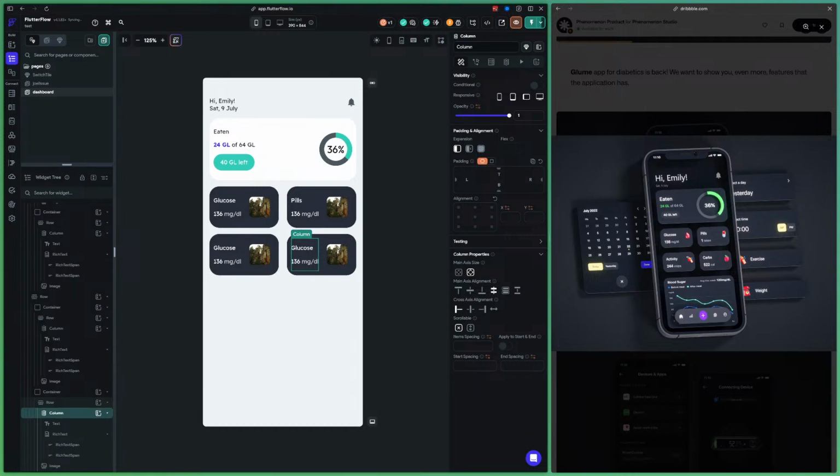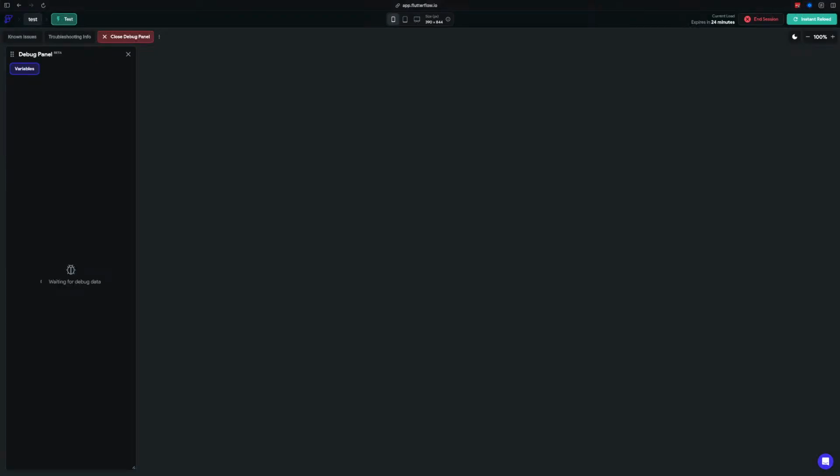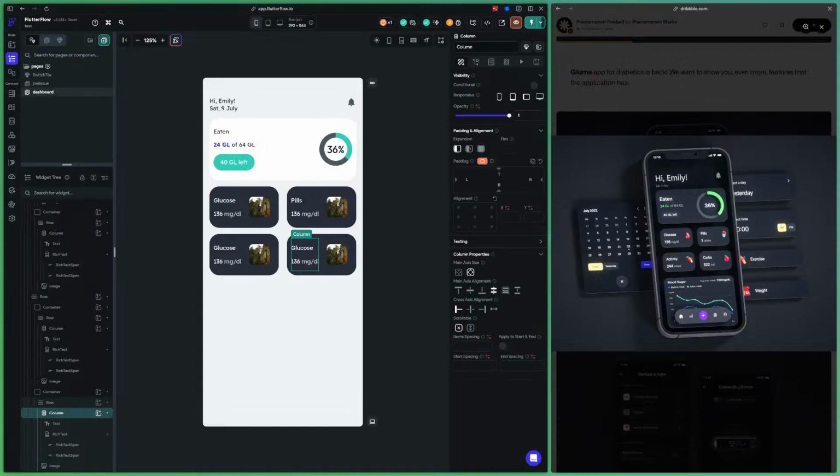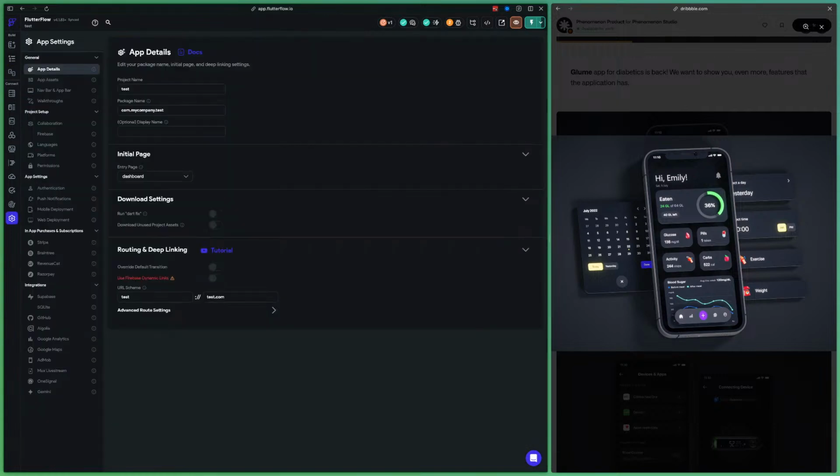So the idea here is that we want to pull up the right page first.